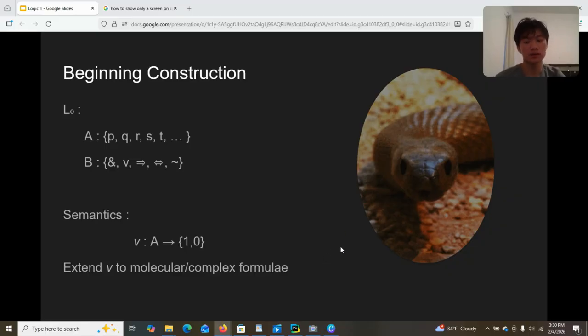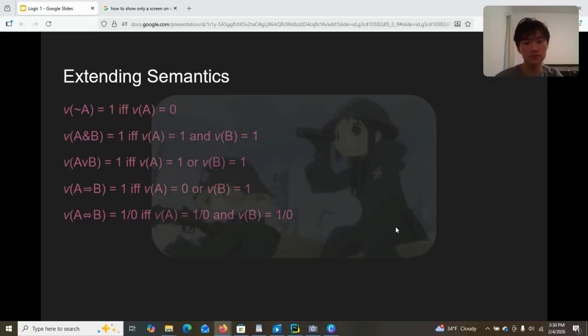Now we want to extend our interpretation to complex formulas. The way we would do that is to take whatever operator we're appending to the formula and give it a certain definition.